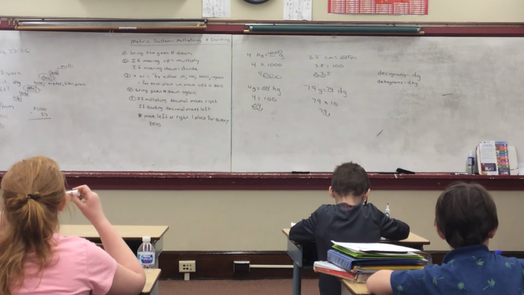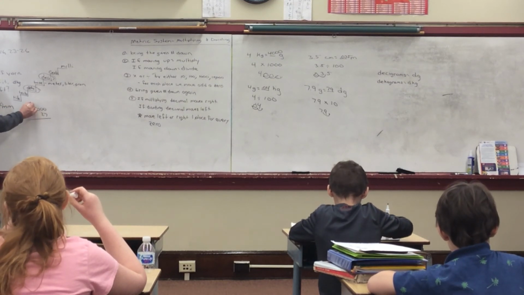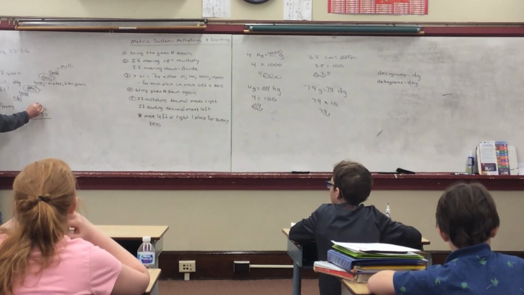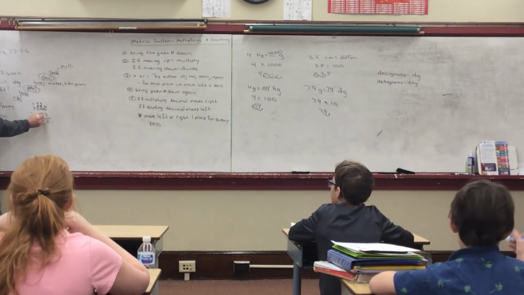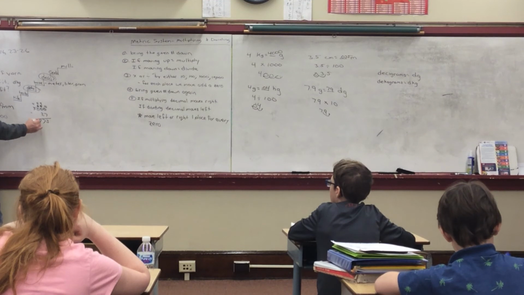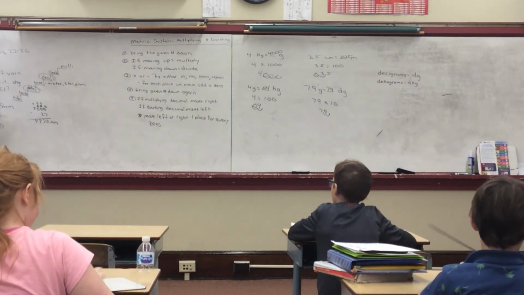Now 0 minus 7 we can't do. We can't borrow from the 0. Borrow from the 5 makes it a 4, makes that 10. Borrow from the 10 makes it a 9, makes that 10. Now we can borrow from the 10, makes it a 9, makes that 10. 10 minus 7 is 3. 9 minus 2 is 7. 9 minus nothing is 9. 4 minus 0 is 4. And you have 4,973 millimeters left.